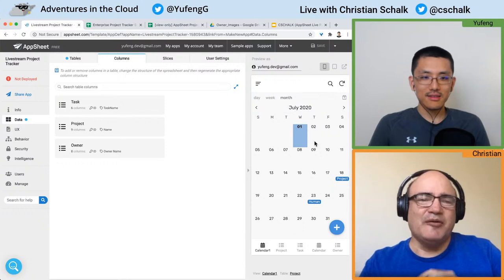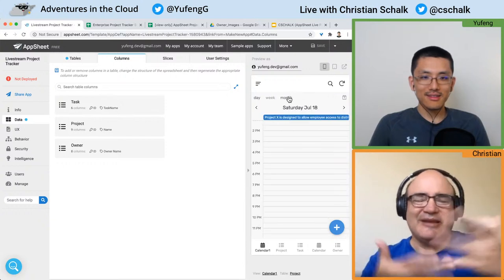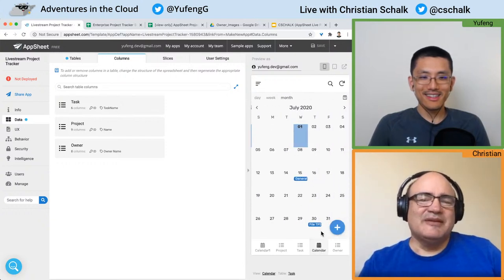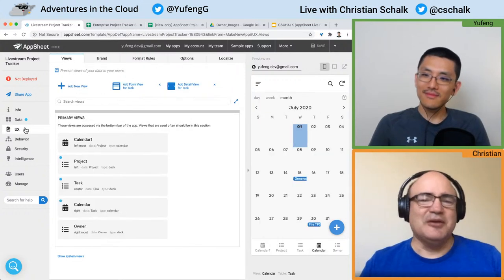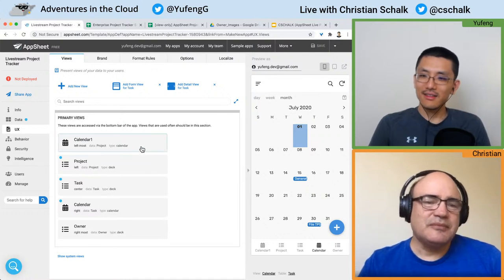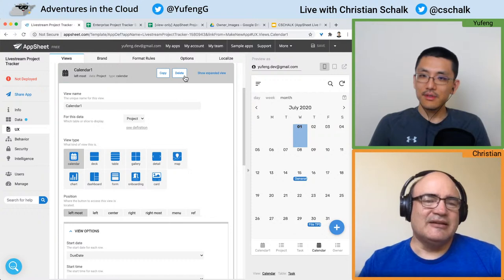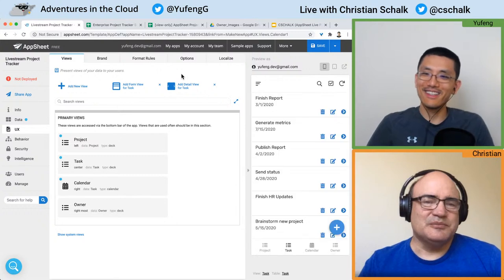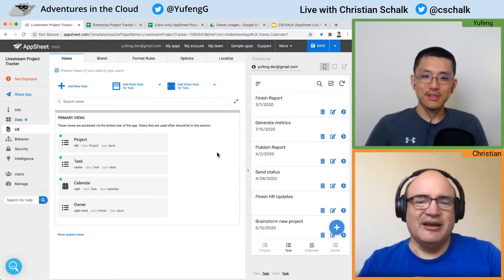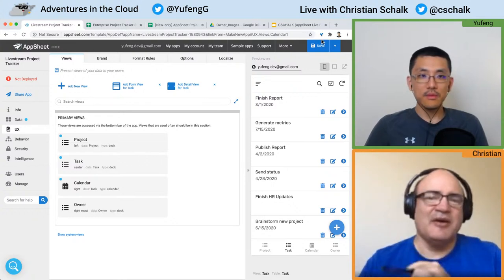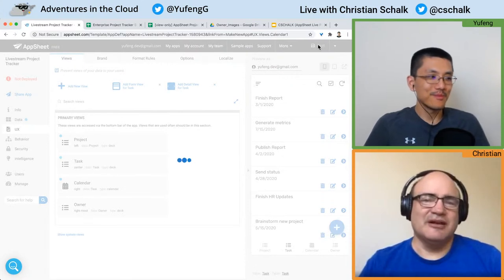To do that, go over to the left navigator. On the left side where you see UX, it's basically a copy. Calendar, it's just grabbing the data. Now you see that calendar one, just click on that and click delete. Are we sure? And notice it auto-updated the preview. There's no more calendar one. There is a save button up there, so go ahead and click that, just to make sure.